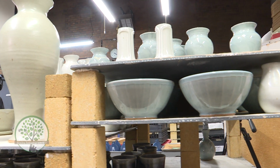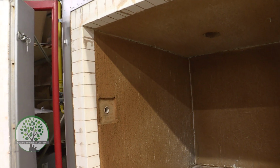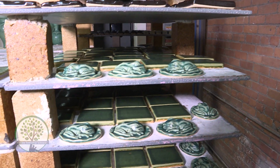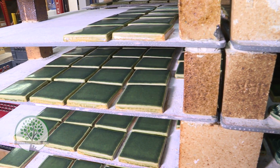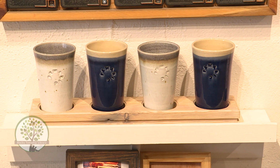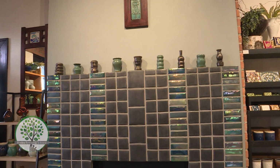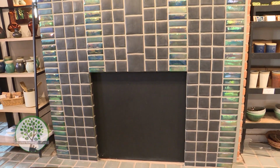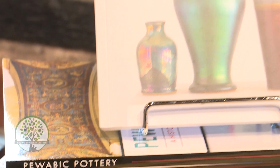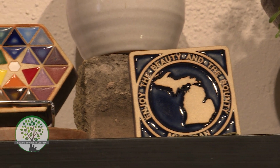the present day. We did tile in Comerica Park, all the tile that you see along the front of the park is Pewabic. We did pilot tile for Little Caesars Arena. All the queue line stations, when that was opened, they all feature Pewabic tile. So it's really everywhere you look. I mean, you'll see it in hospitals and libraries and public spaces. It's really part of, we like to say, we're part of the architectural fabric of Southeast Michigan.